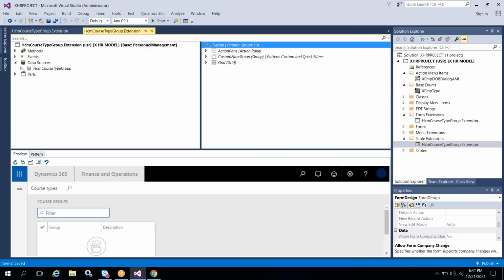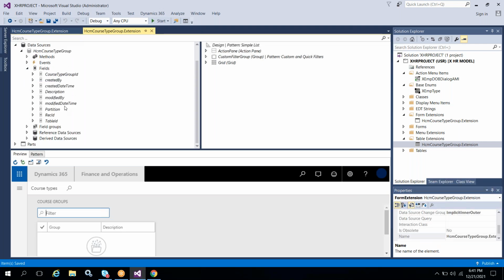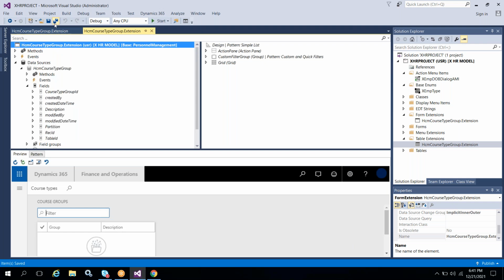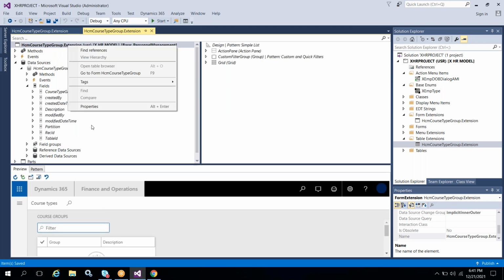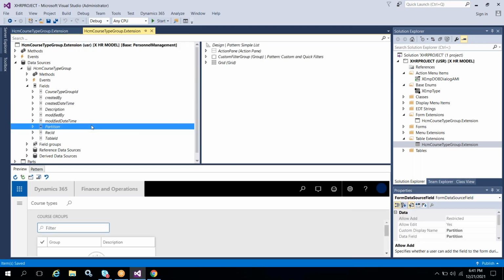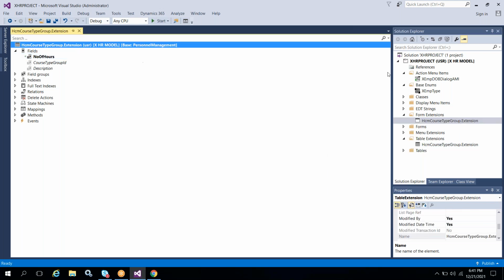If you expand this data source and see, first of all, number of hours, right? So first of all, we need to build and synchronize.